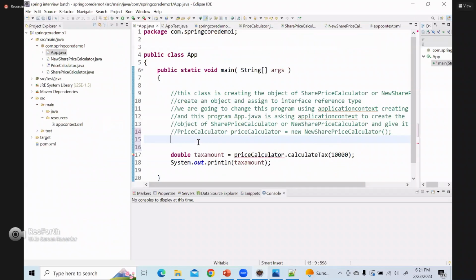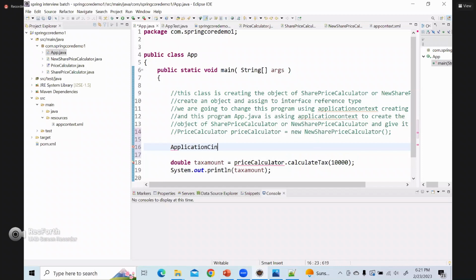Your app.java will ask in this way. ApplicationContext context is equal to new ClassPathXmlApplicationContext of app-context.xml.